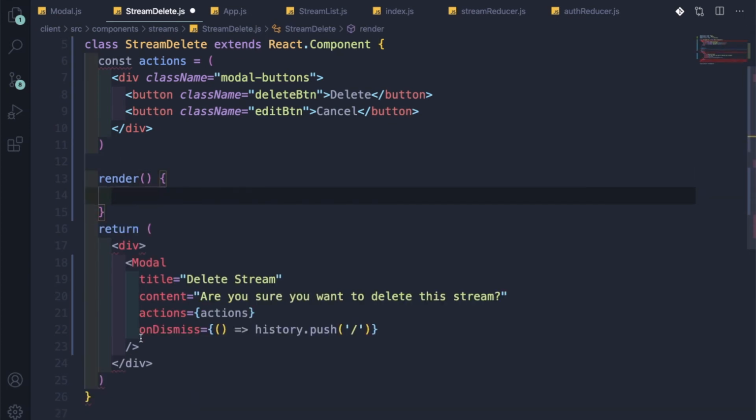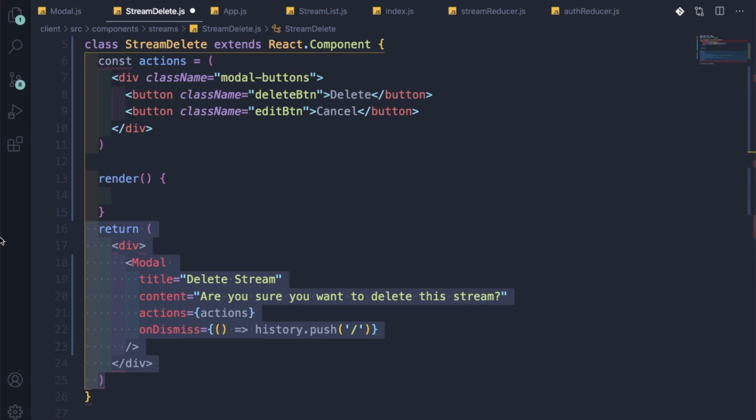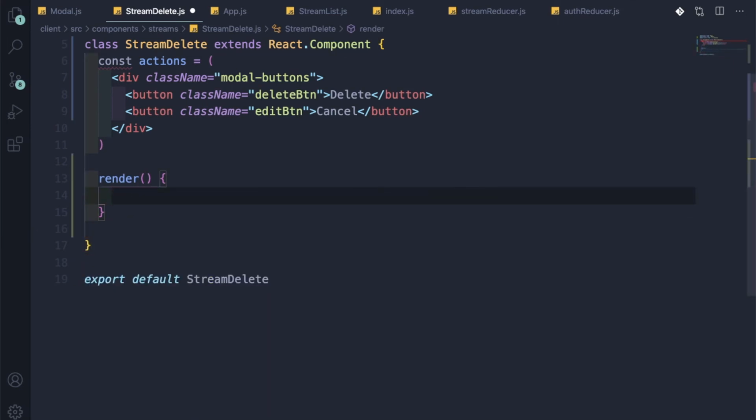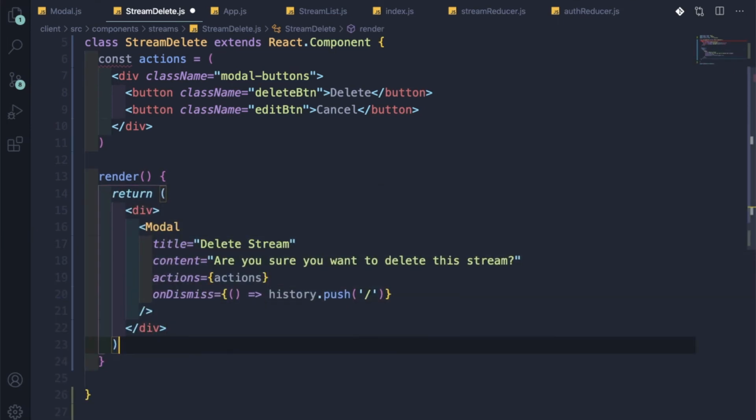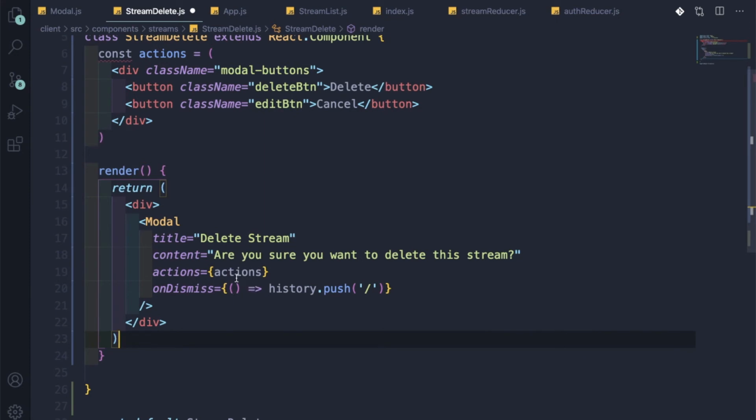So inside this render only this return will come, and this action we cannot have directly, see it is giving error here. Everything else will be as it is.